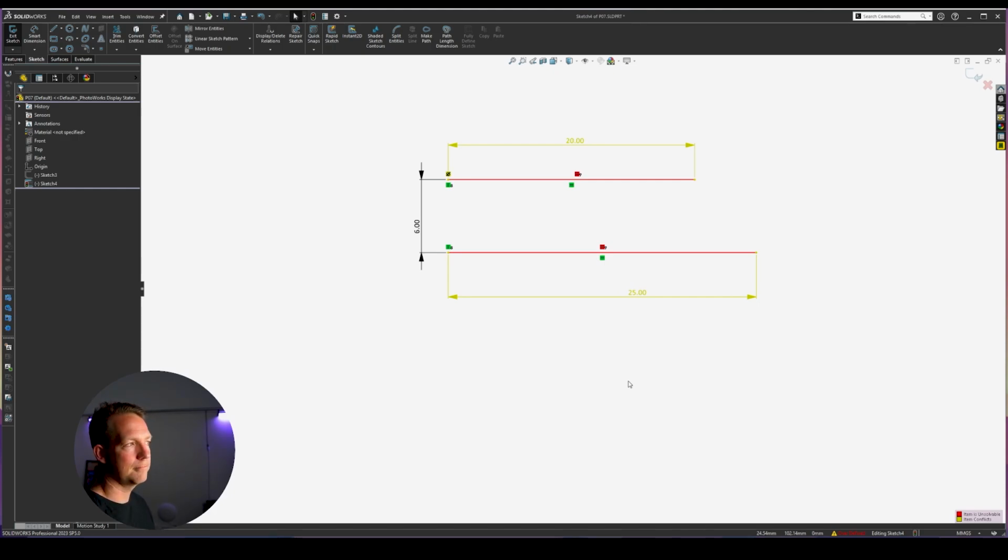My advice is this: always deal with the red errors first. Oftentimes, you will have a sketch and you might have many errors, some yellow, some red. Could be more or less one or the other. But the red ones are the critical ones. And if you solve those first or delete or remove them, often all of the yellow dimensions or yellow relations or yellow errors will be able to resolve. So the best way of solving it is to understand what's going on. Now, that can be difficult in complicated sketches with lots of relations and angles going on. So sometimes the best thing is to just pull it back, start again with building up the relationships.